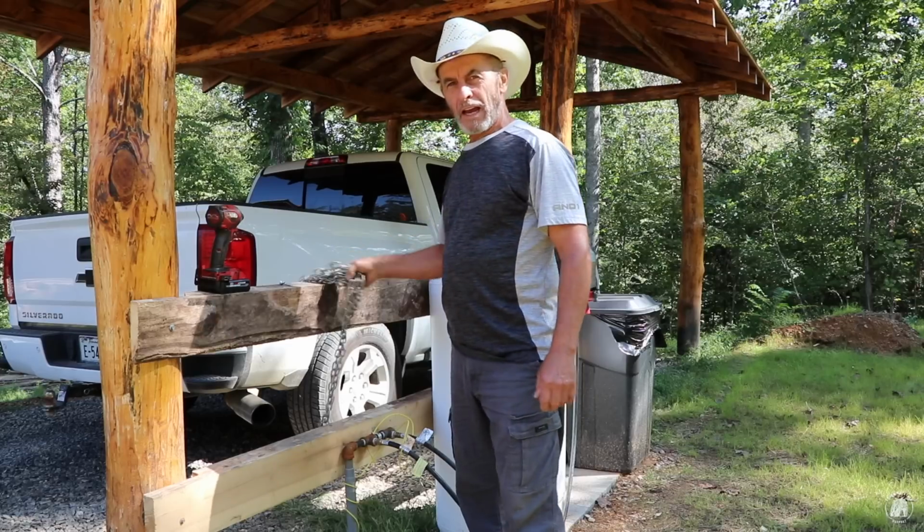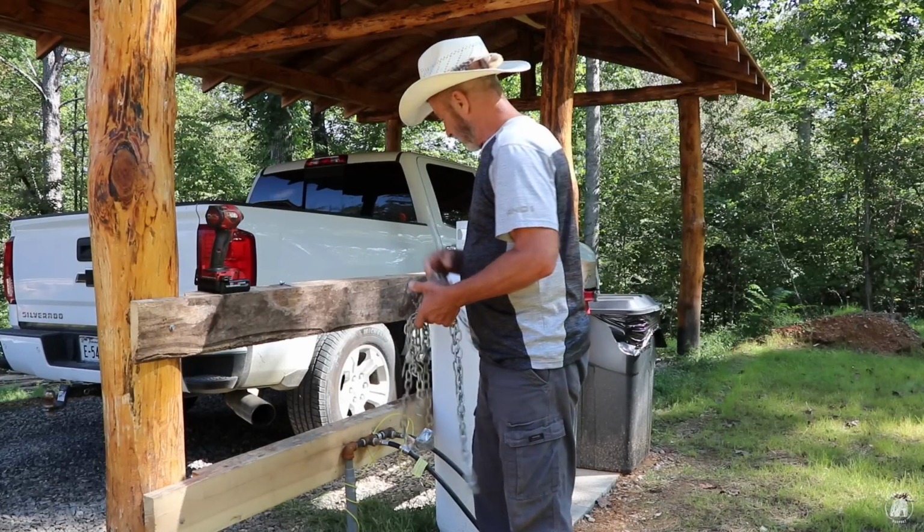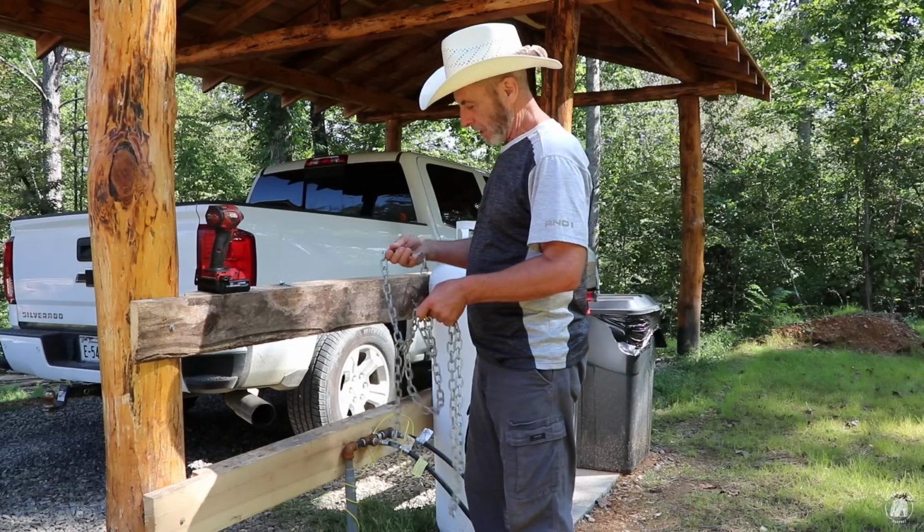Well, that patchwork wasn't too bad. It actually almost matches the concrete. I did a pretty good job of matching that, and it actually filled up the hole, so that's the thing that matters. Now, out here where I've got my propane tanks, I've got a chain that I need to install. I have a chain here that my brother-in-law gave me to put around these.